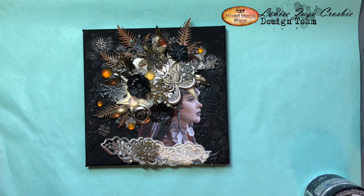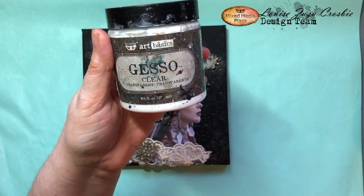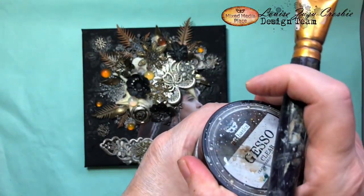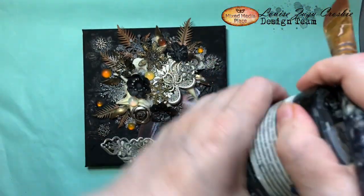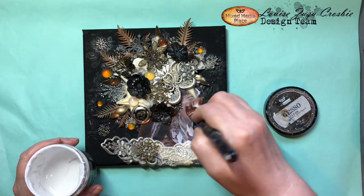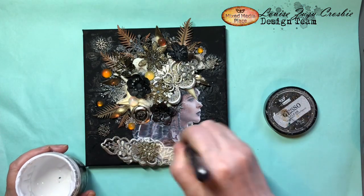So I feel like that's my composition ready, and it's time to start adding gesso to this so that I can paint over it. I'm starting with the clear gesso to go around the photograph, and maybe a little bit into the start of the composition, but not much.